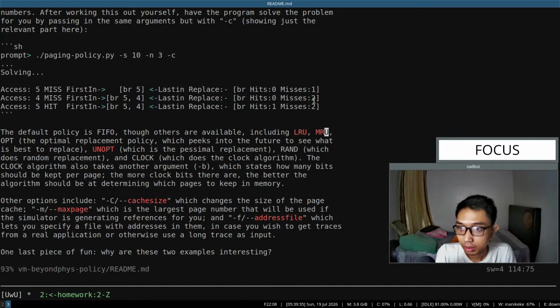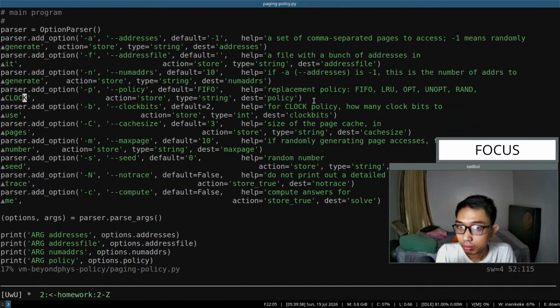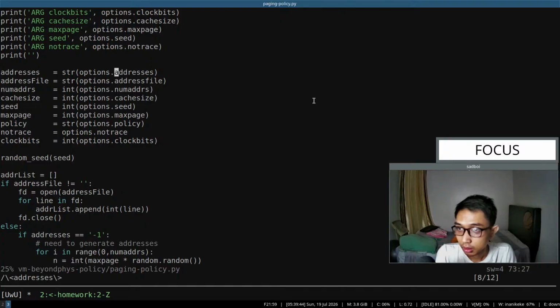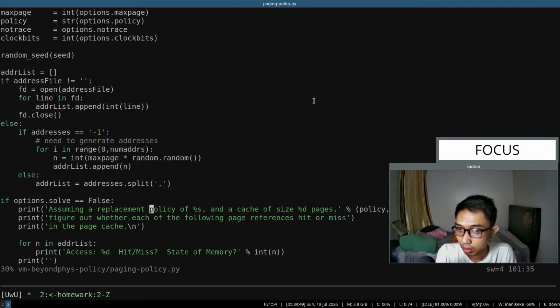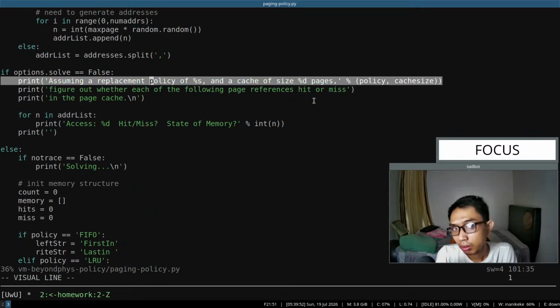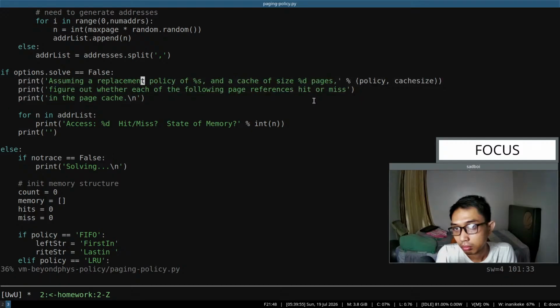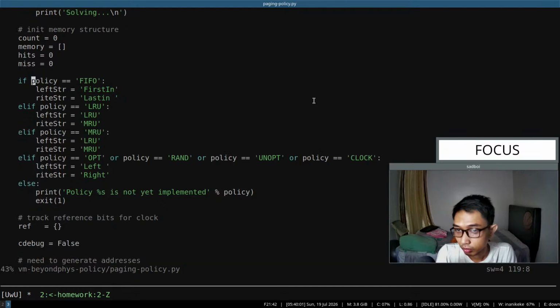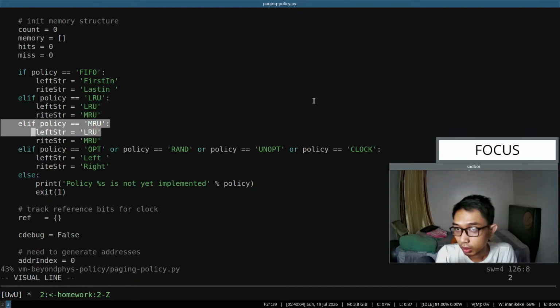I mean, I assume if the policy does not exist, but oh, right, this one. Okay, it is implemented. All right.